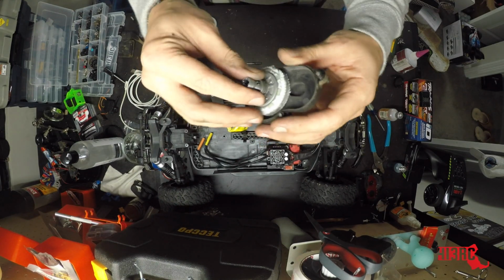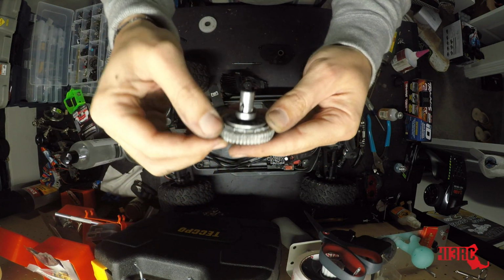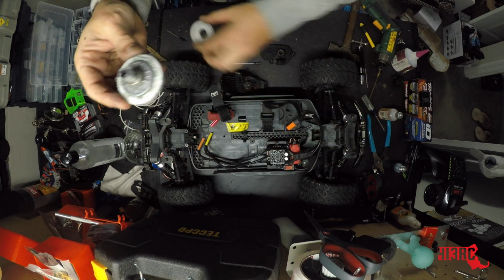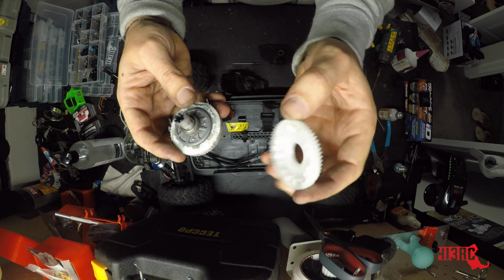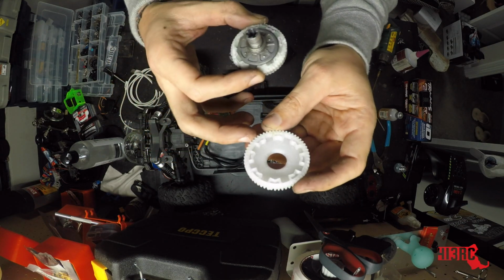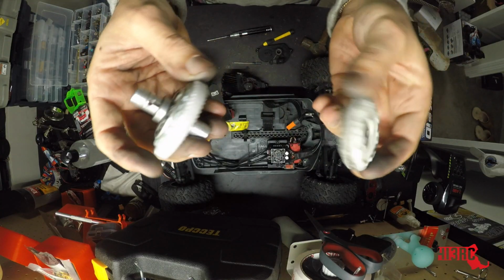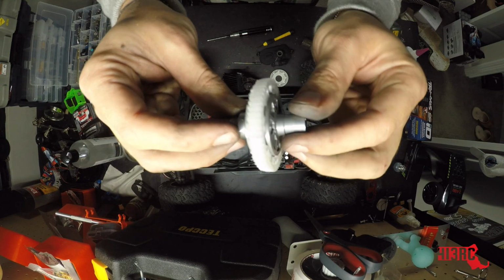All right, so here's our PLA spur gear. This thing did not stand a chance. So we're going to take this one out, and we're going to try this PETG. This is a little bit harder plastic, higher melt rate, and we're going to swap these in. Alright, what do you think of that? So this one is all set up. We're going to put it in.